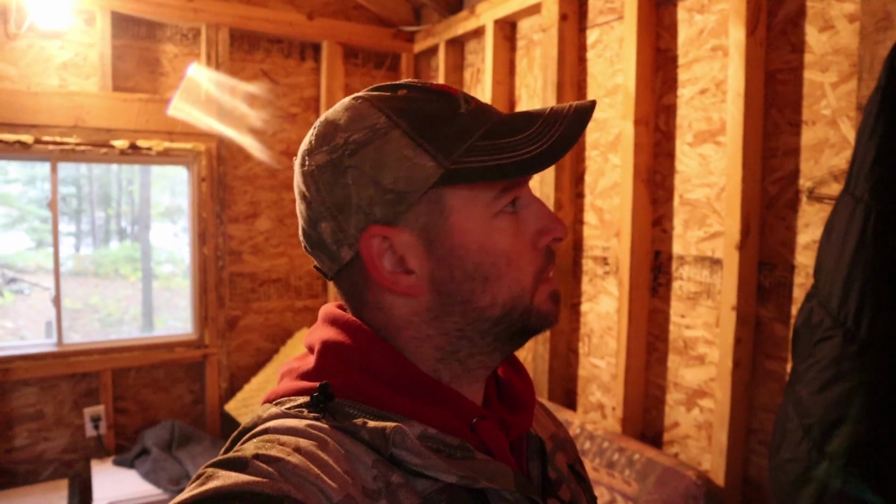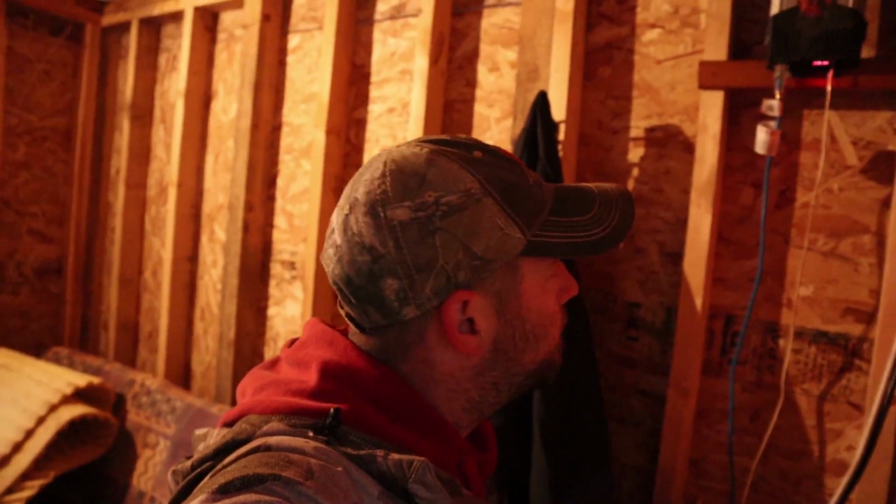The charge controller is doing its thing. A little low on the voltage. We're sitting at 11.5 or so with the two batteries. So before I leave, I'll shut it off again. Today's supposed to be a drizzly day, and I think the next couple days are going to be drizzly, but it's going to be cool, so I'm just going to leave the water in the fridge. That's no big deal, it's just water. And I'll probably bring this extra battery home with me, put it on charge, and then tonight or tomorrow, when I come back out, I'll put it on, and it'll help boost the system a little bit. Probably have to look at getting another bigger battery, but for now it'll work.